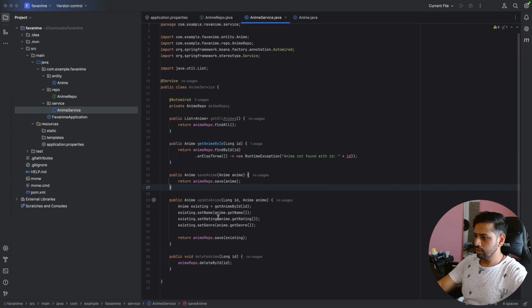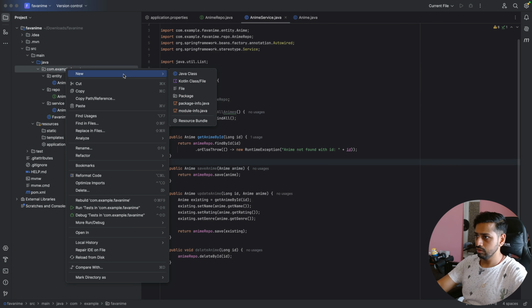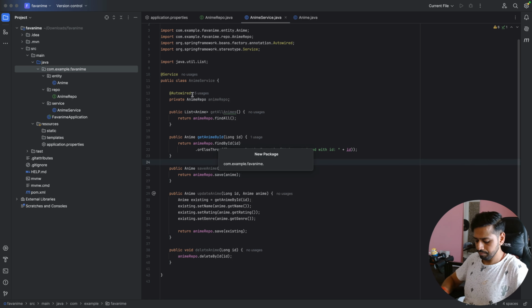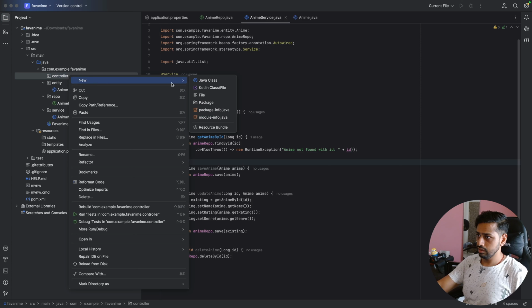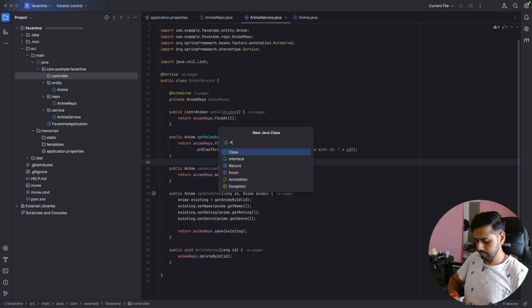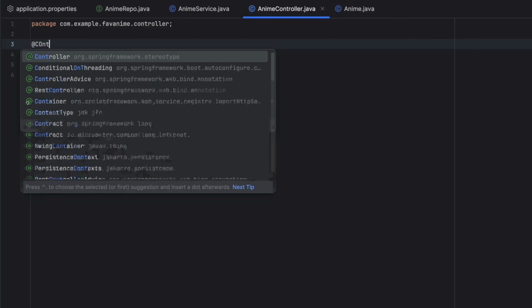Now these are your operations, but to use those operations we would require a controller class. So let's quickly create a package, and let's create a class. So we have to annotate this with controller annotation.